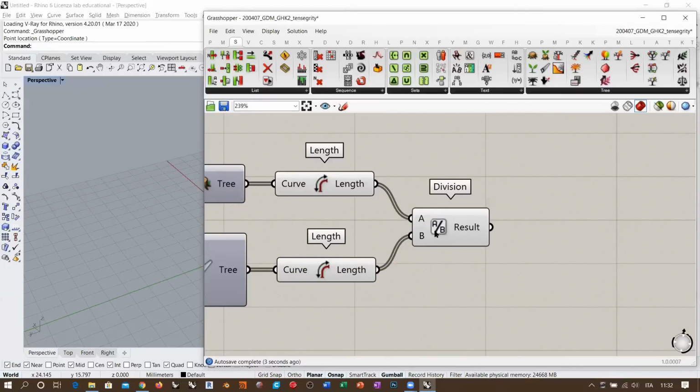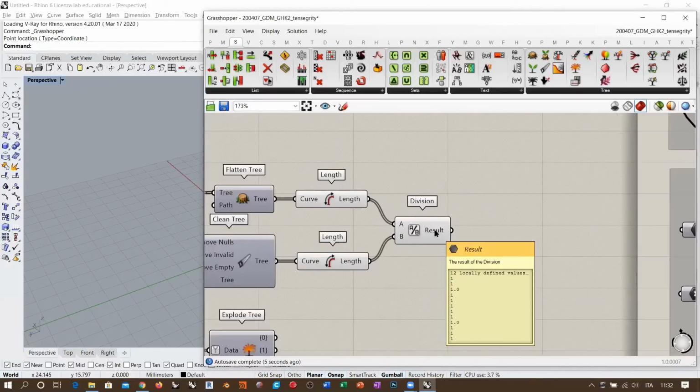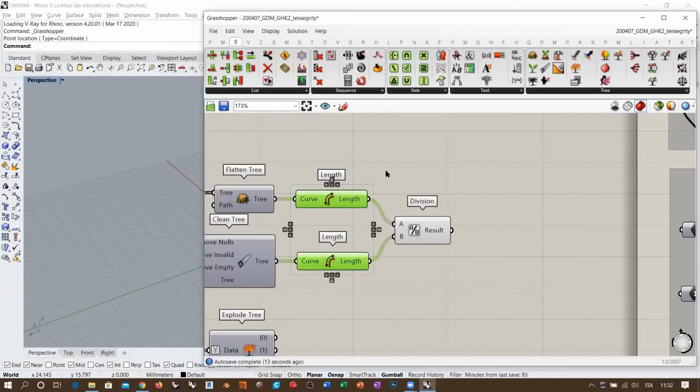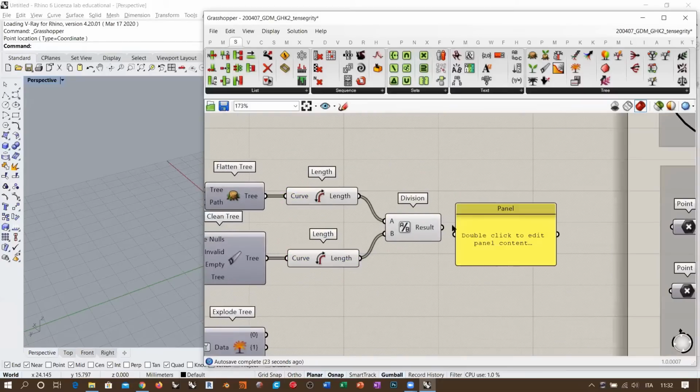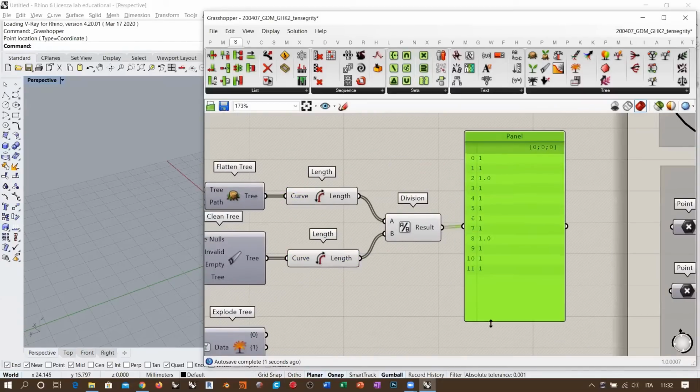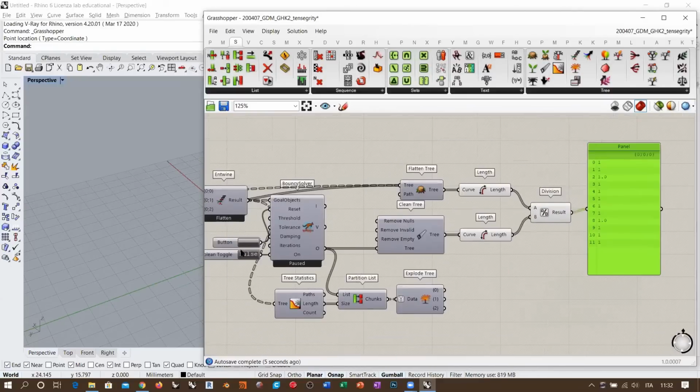And so when I have a result which tends to be 1, it means that the line is not deforming, basically. This means that it is rigid enough. So it's a solid bar. Okay? So during the simulation, if I take a panel here, now I get a list of 1, basically, because there is no deformation occurring in the system.